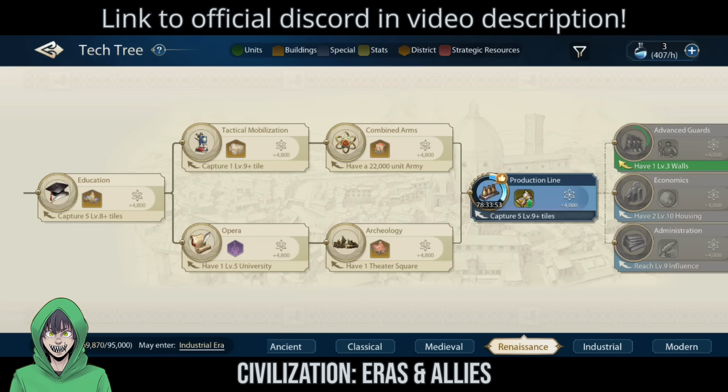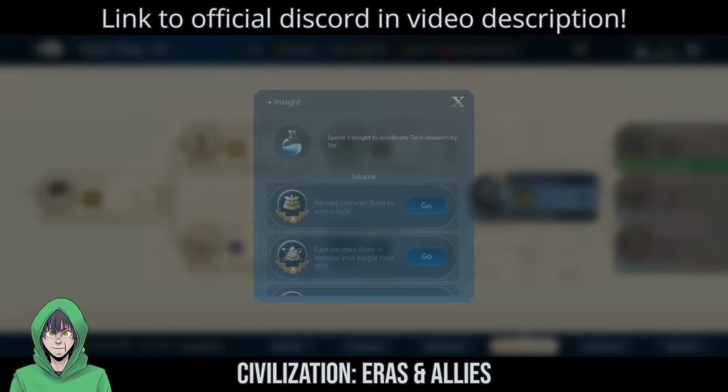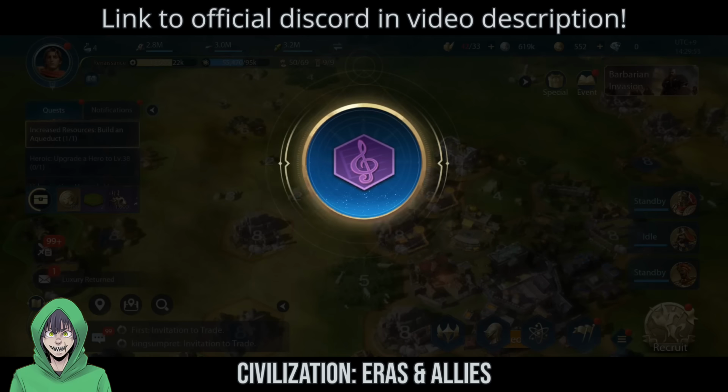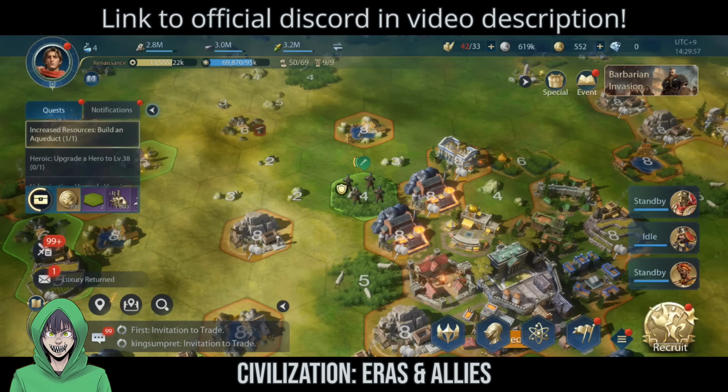It's going to take me 78.5 hours to finish production line tech. But that's not honestly true, because I'll be able to use additional insight to accelerate my tech tree over time. I get 400 per hour. And so you can see here, new features that I have.